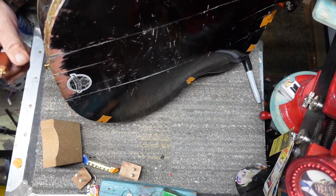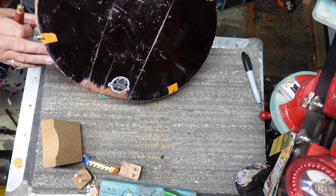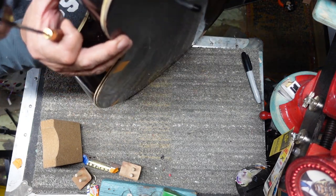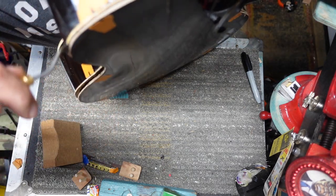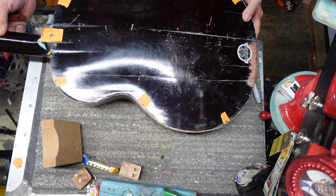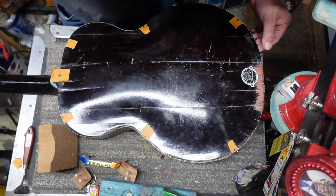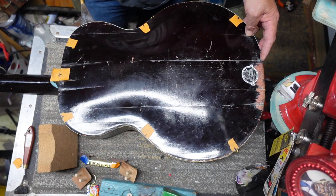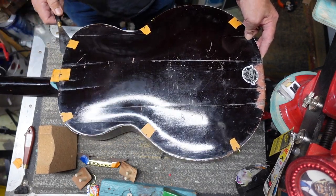There we go. Now we want to make sure that wherever it seems to be hanging up a little bit, like right here, that it's going to come off. But this literally took me about 25 minutes, if that.